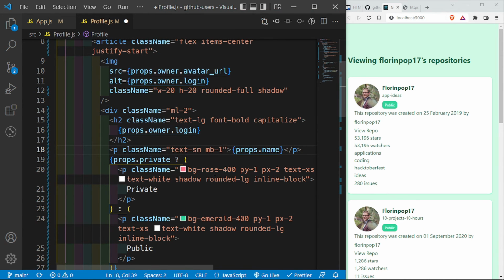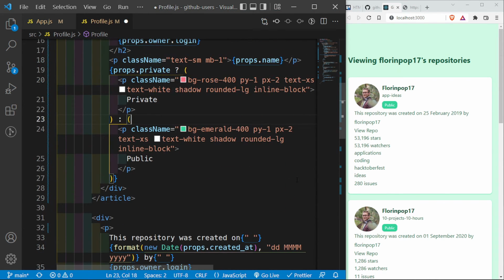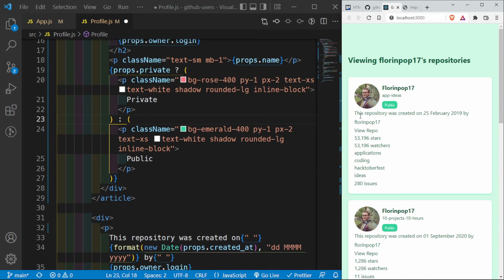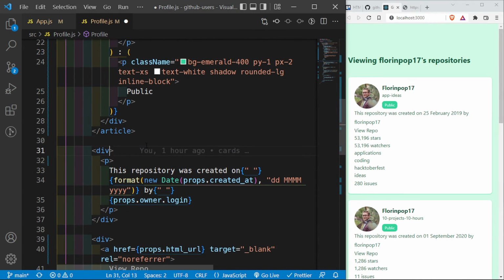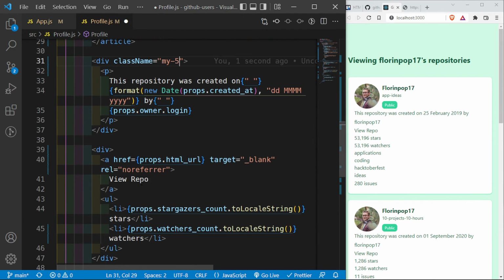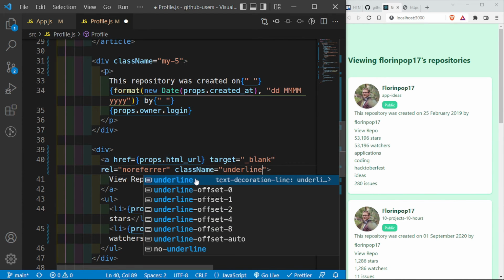Let me say 1. Okay, and then because this is already styled out, I want to go inside this div, give this a class name of margin y of 5, so pushed away from this code block here, as well as from this block. And then I'm going to go inside this anchor tag, and I'm going to give this a class name of underline, like so.